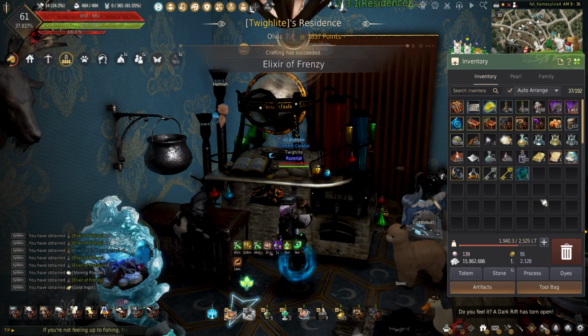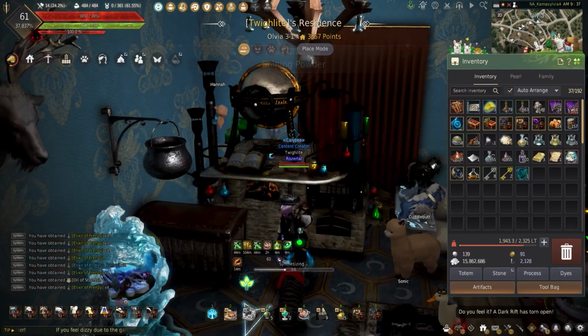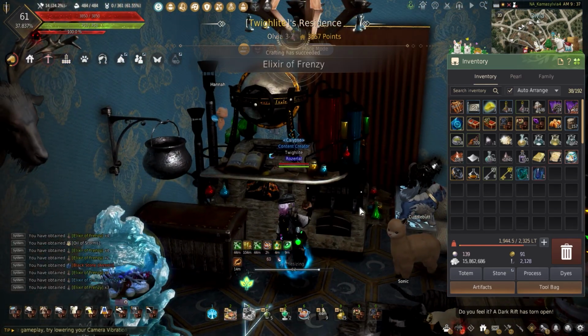Getting back into alchemy though, luckily, if making the Elixir of Indignation isn't your thing, the Frenzy Draft is another option that can be used to start making millions.